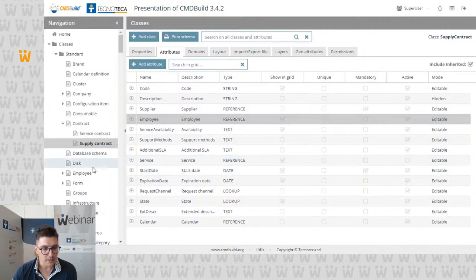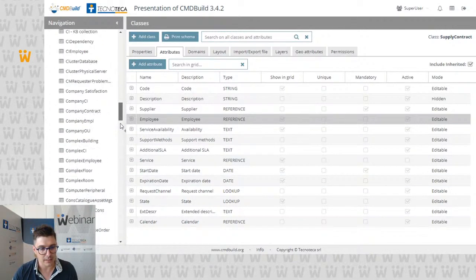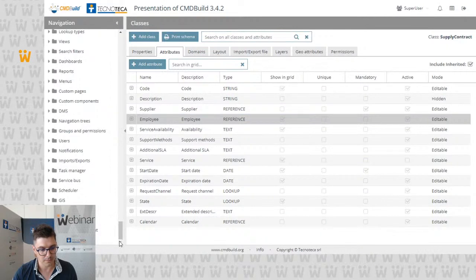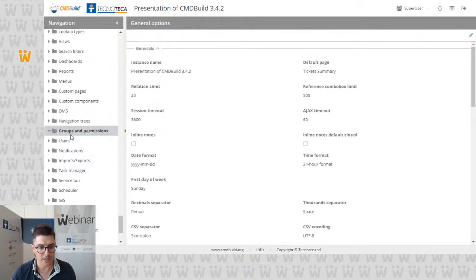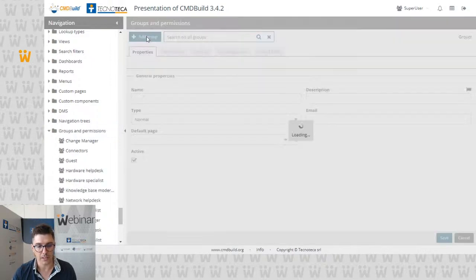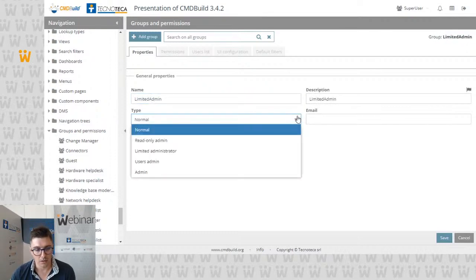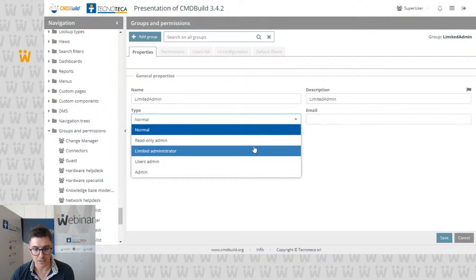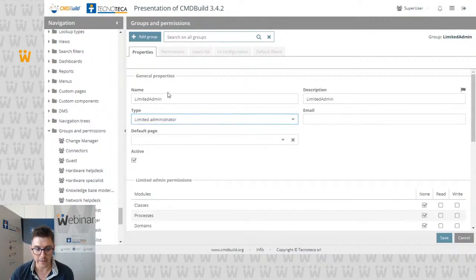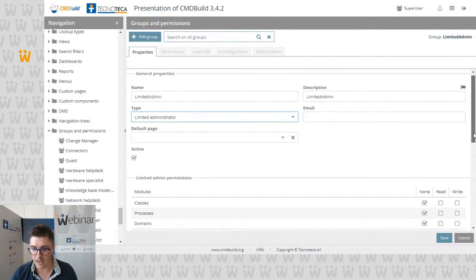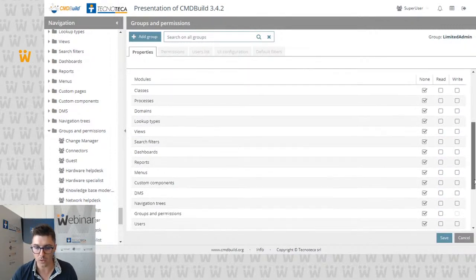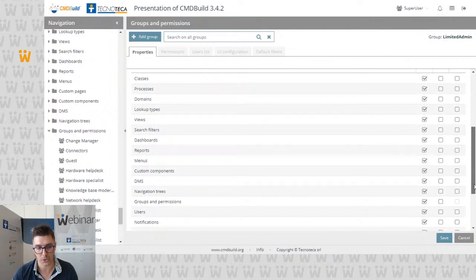Now let's see the limited administration page. If I go on groups and permission, from here I can add a new group, limited administration. The type is limited administrator, and when I choose this type, here I get the table with all the administration permissions.